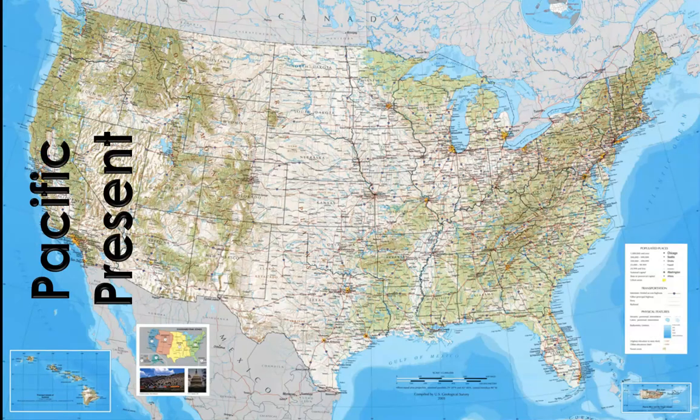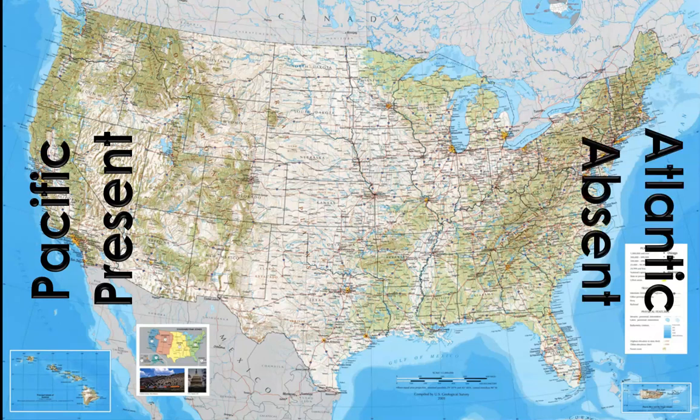So, again, think Pacific Ocean and the word present. Present relates to whether the decimal point is present in the number or it's absent in the number. And if it is absent, then you're going to think Atlantic Ocean. And what do I mean by think Pacific or Atlantic Oceans? Think of if you're coming on land, where are you coming from?